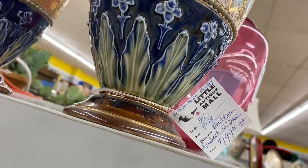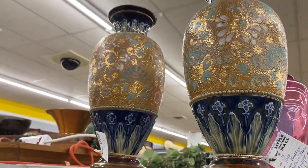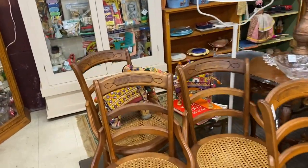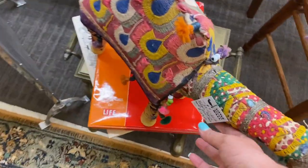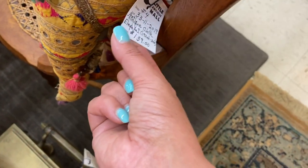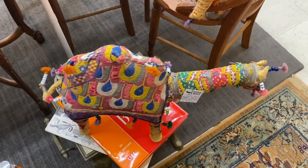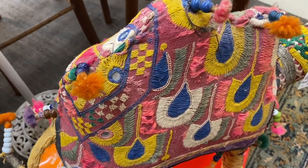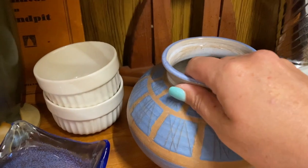These faces are so stunning — this is the exact color palette that I'm going to be doing in our new house. I always get super excited when I spot these in a vintage or antique store. It looks like they do know the value of these — they've got $139 on that one and $139 on the huge elephant. That's actually not a bad deal for how large these are. All of the stitching and beadwork is hand done in India. I still remember after I found my very first one at a thrift store, and a few weeks later I saw one in one of Justina Blakeney's Jungalo posts.